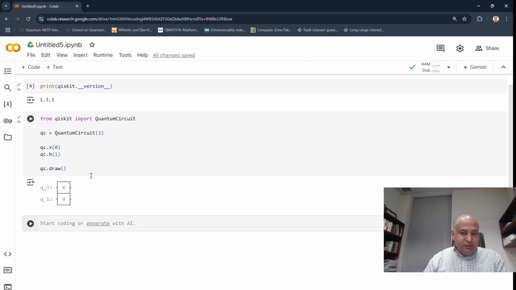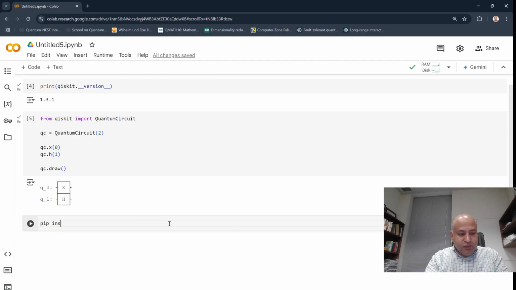Actually, the rendering of this circuit is not very nice. We can get very nice looking circuits if we use the pylatexenc package. So let me install that package as well.